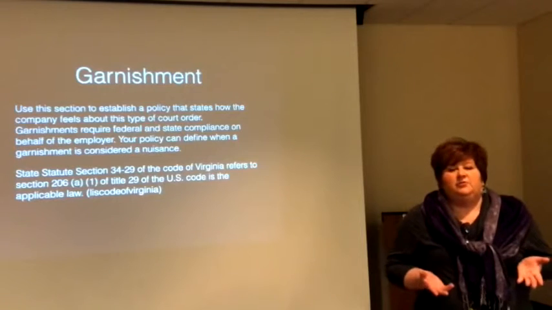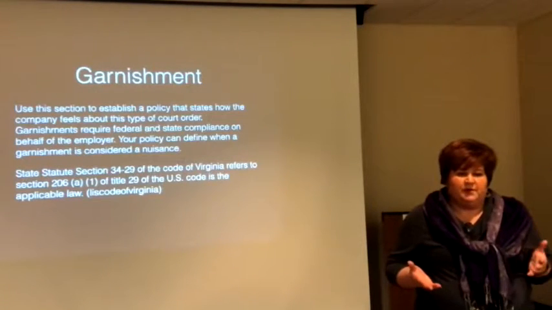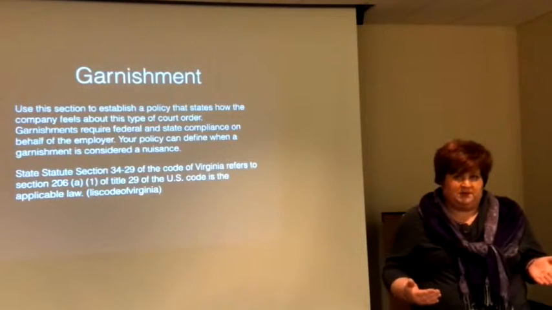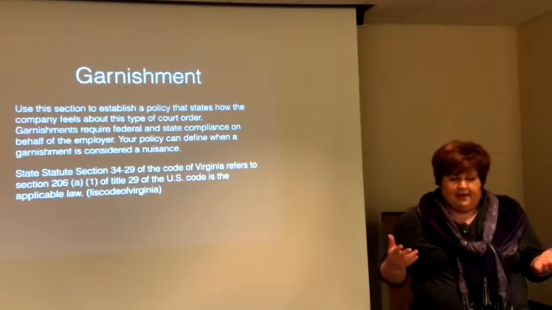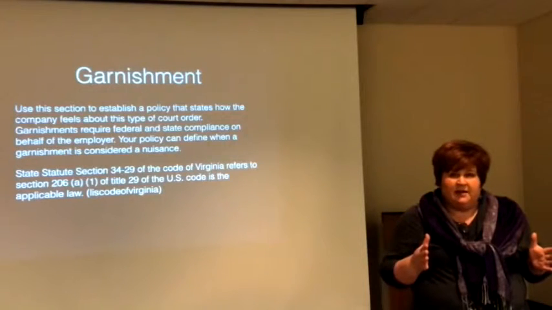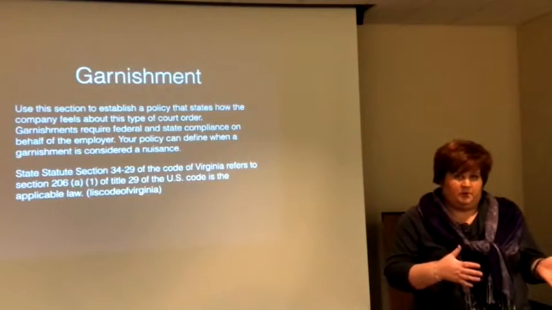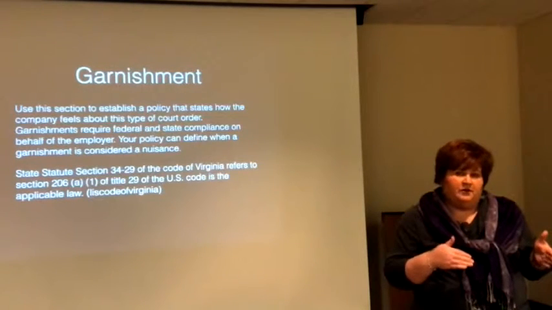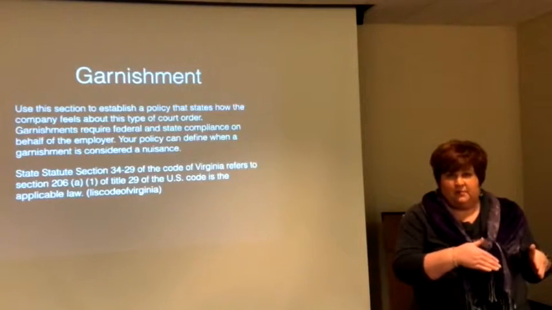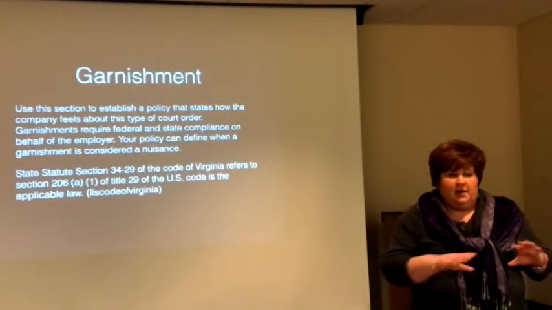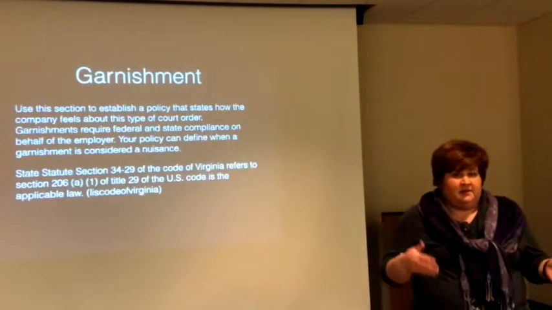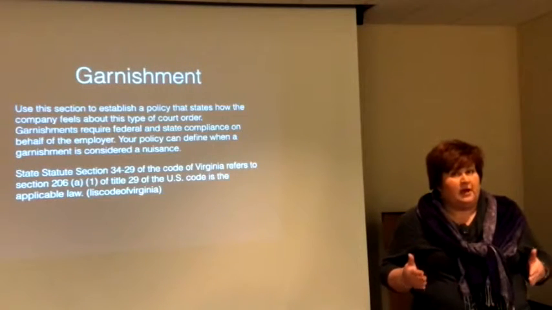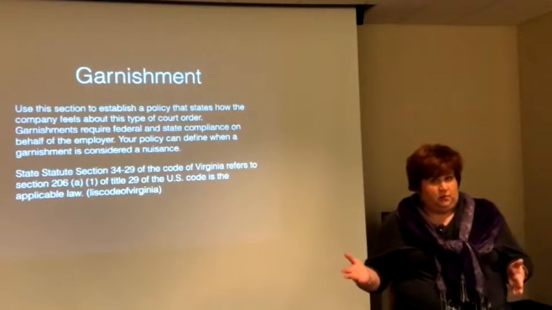Now, you may be asking yourself, what is a garnishment? A garnishment is when you owe money to someone and they have gone through a court process to collect that money. And an actual paper signed by a judge will come to our Human Resources Department, and we will be obliged to deduct a certain amount of money according to this piece of paper to satisfy this garnishment. The employee never touches it, never sees it, they just know it's getting deducted out of their paycheck. But we are only able to do a garnishment through an approved, authorized court order.